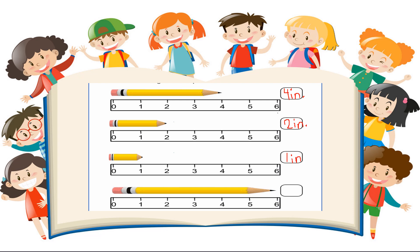Let's look at the last pencil. We move from left to right, and this pencil stops at the number six. So this pencil is six inches long. Very good. I hope that all of you take a pencil that's approximately about six inches long to your teacher's class. Very good, boys and girls. I hope that you got all four questions correct.